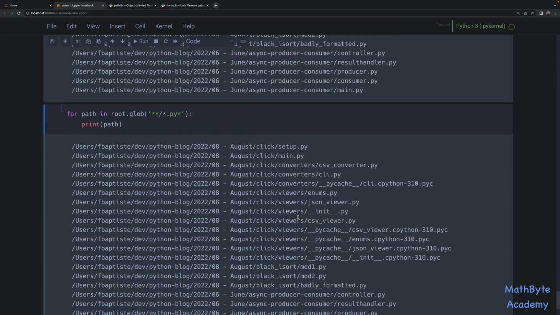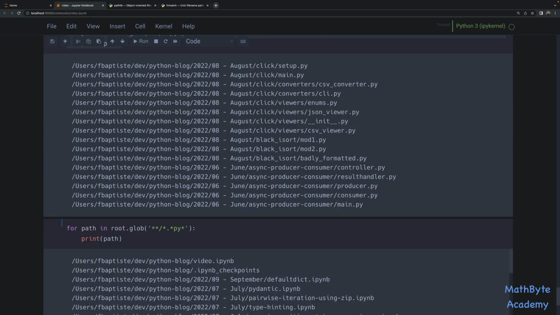Oh, no, because the notebooks would be ipynb, right? So now I'm just saying take anything with a dot and then a py inside that extension. And if I do that, now you can see I've got the IPython notebooks as well.